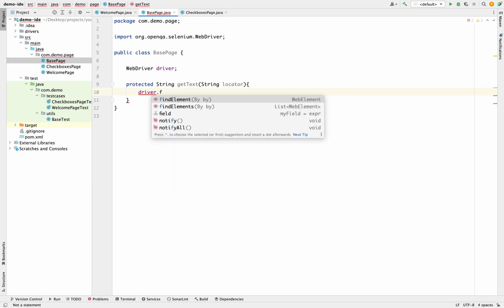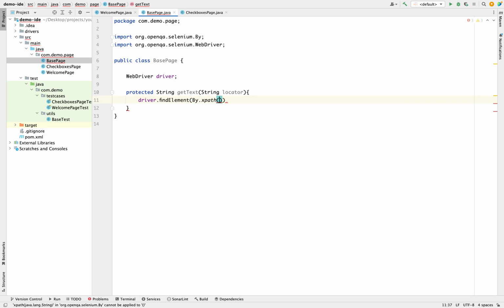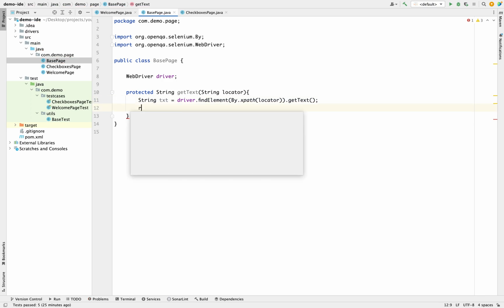Then findElement. For this video I'm just using an XPath, and over here we will pass a locator. So we get this element, then we will get the text from it. Let's save this text into some variable, and after that we will return it. Okay, so this method is here.